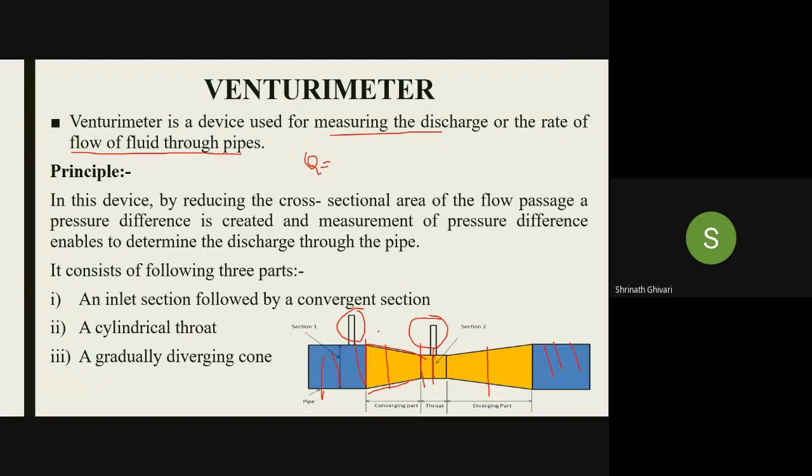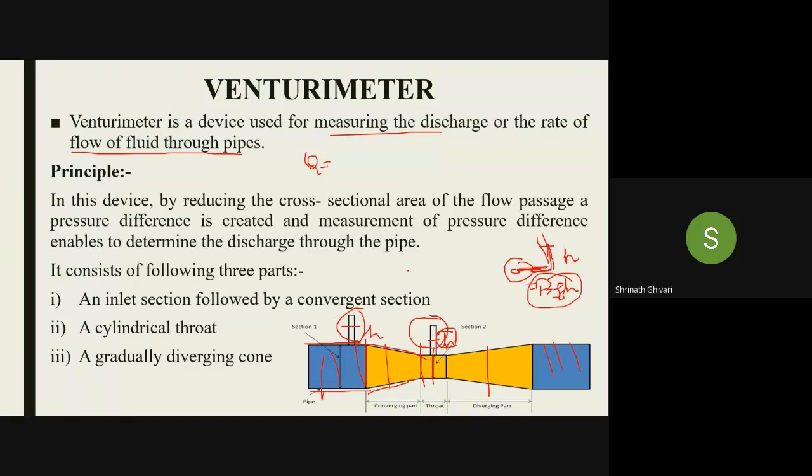As I told you yesterday, whenever the fluid is flowing through the pipe, if you want to measure the pressure of the pipe, we connect something called a piezometer or a U-tube manometer or a differential manometer. So when the fluid is flowing, it will push the liquid inside this tube and it will rise. This rise H is given by P equal to rho g h. By using this method, we can determine the pressure. In the same way, the H will be increasing in this tube. H is nothing but the height of the fluid raised in that tube.